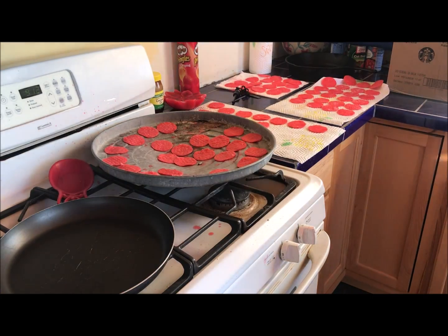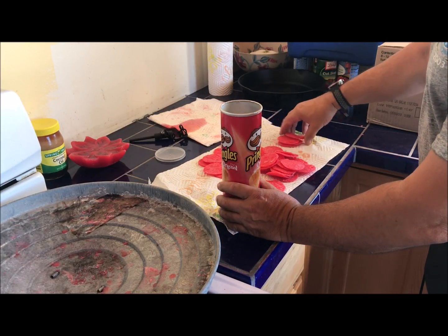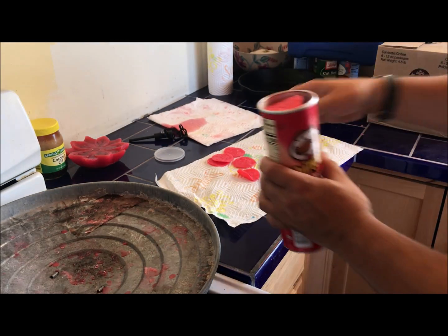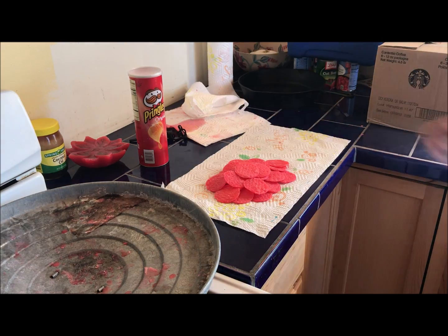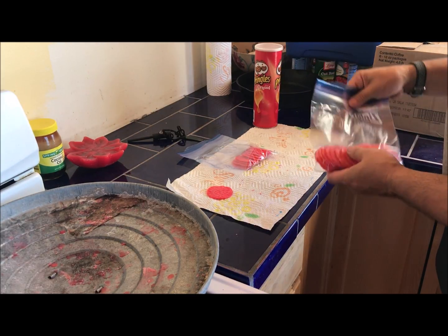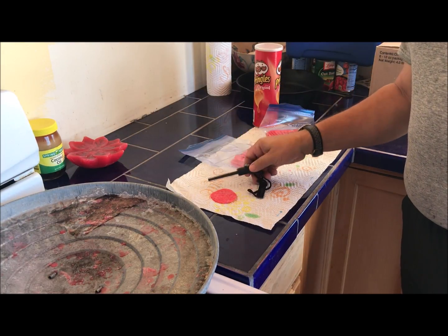Fire chips, as I like to call them. Once they cool down, let's put them away. While they're still somewhat flexible, I just flatten the stack out a little bit. There is your stack of fire chips or fire starters. I'll put that away with my preps. This stack is full, this is what I have left over — plenty for a long time. That goes in storage, I'm giving this to one of my prepper buddies, this goes in my bug-out bag, and this one we're going to test.